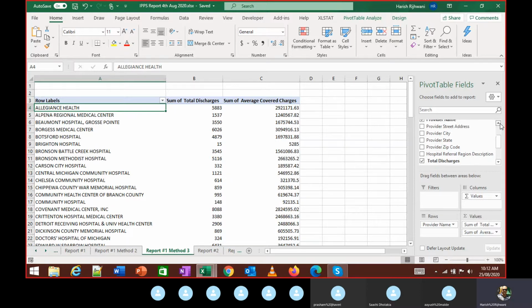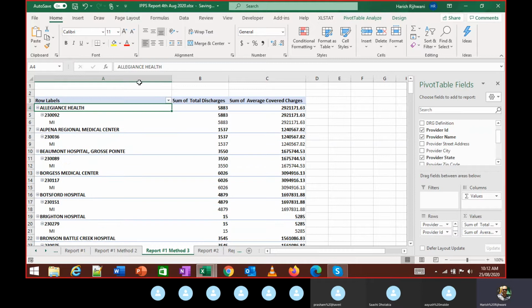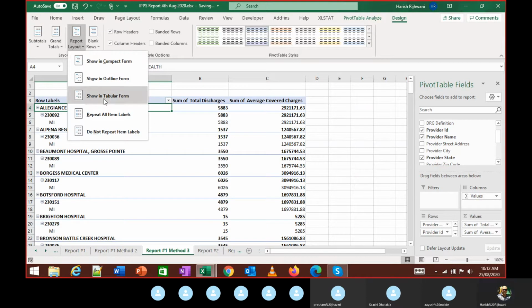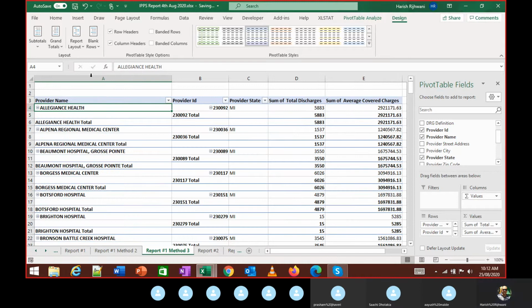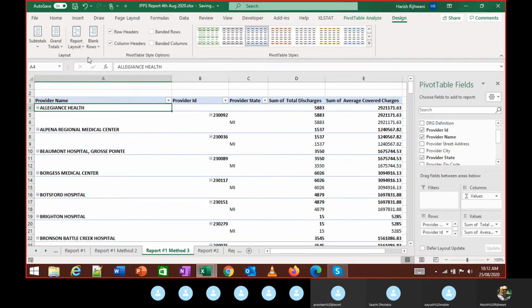I'm going to try one more thing. I am adding provider state, right? We want to add provider ID and provider state. I go to design, report layout, show in tabular format.